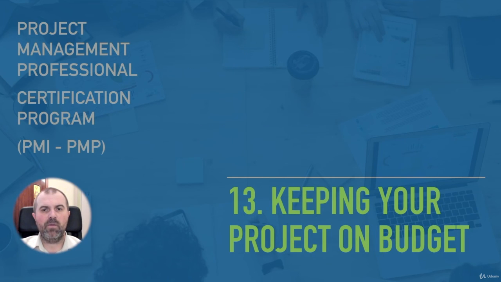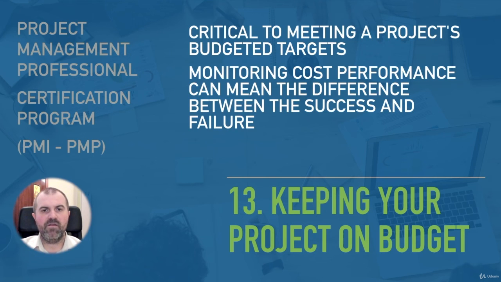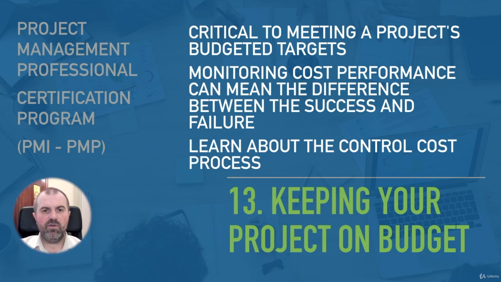Keeping your project on budget. Establishing the budget for a project is a vital process in project management. Yet it means nothing if the budget is not adhered to. Controlling project cost is critical to meeting a project's budgeted targets. And monitoring cost performance can mean the difference between the success and failure of a project. So in this course you'll learn about the Control Costs process, including helpful techniques that you can use to keep your project on budget.